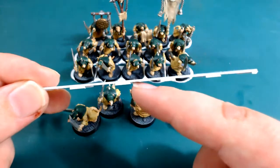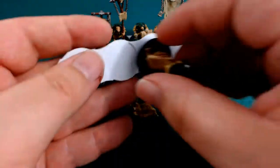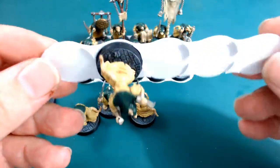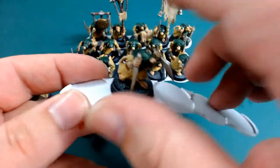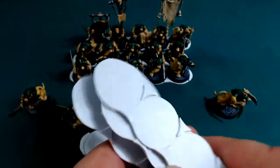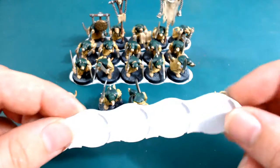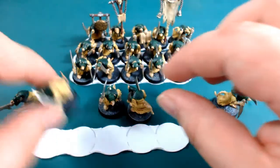The whole thing needs tidying up because there are some rough edges, and you can see here there's a bit of a lip on that bit which can catch the bases. Some of them click into place, and interestingly that means they stay on the base - you end up with a movement tray you can turn upside down, which is quite funky. To release them you just bend it and they come out. I've made quite a few of them though they're not completely finished - they're missing the end bits on the top. I can't help myself, I saw something I wanted and it wasn't exactly to my taste so I went ahead and made my own version.